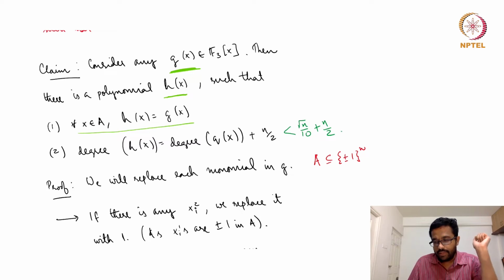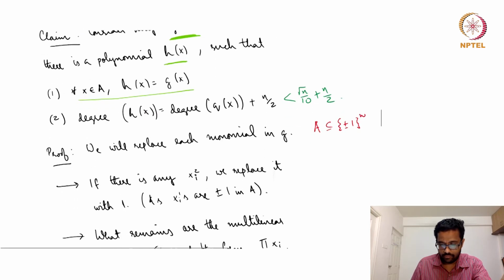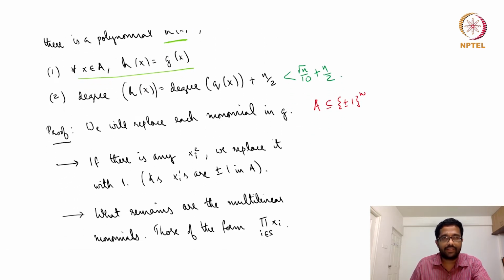Okay. So inside this, if there is any xi squared, we can replace it with 1, right? Because all xi's are plus minus 1. So xi squared is always 1. So any term, like if you see xi power 10, you can make it 1. Xi power 11, xi power 10 is 1, so xi power 11 is just xi, right? So all the terms will be either degree 1 or 0. So it will be a multilinear polynomial, right? So this will give us a multilinear polynomial.